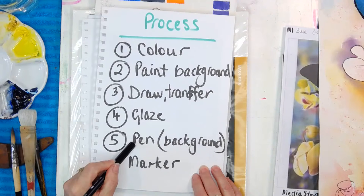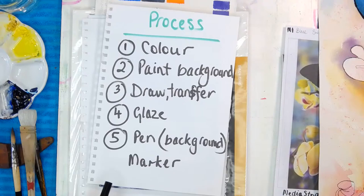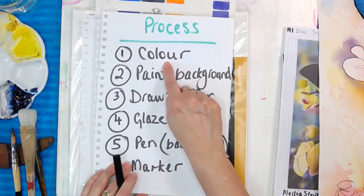A pen, I've mentioned, and a marker. And, of course, if you don't have a marker, then use black watercolour paint, or use dark watercolour paint, or don't use black. There's lots and lots of ways around it. You don't have to have this. So the first thing we'll do is start with colour. But just before we get into that, I think I've mentioned that book.